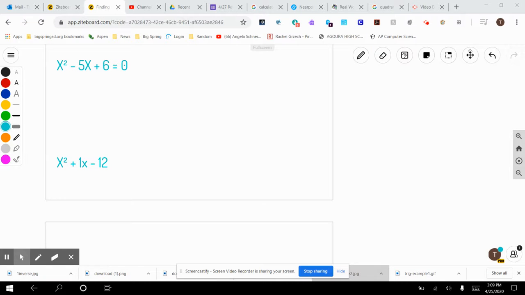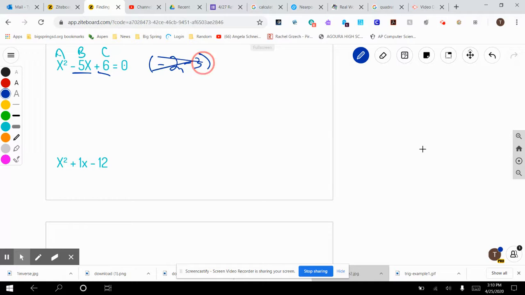All right, so let's look at those examples. The first ones we had, I said solve by factoring because obviously they're factorable. So if I label my A, B, and C, probably should have used a different color. I guess I will. I'm looking for two numbers that multiply to get positive 6 and add together to get negative 5. So I think that's actually going to be negative 2 and negative 3.